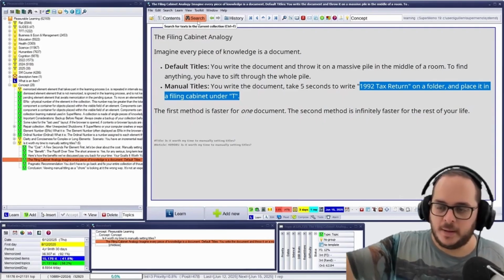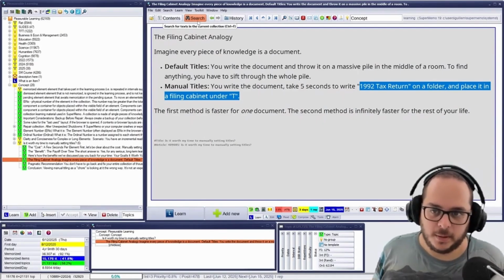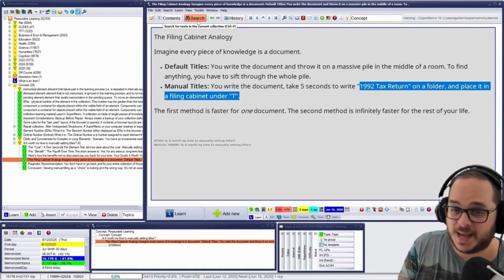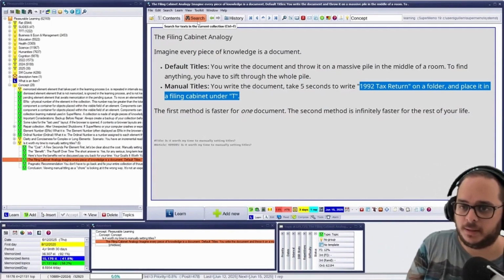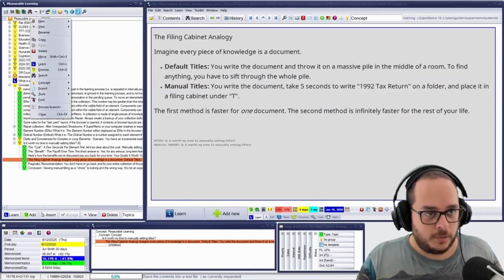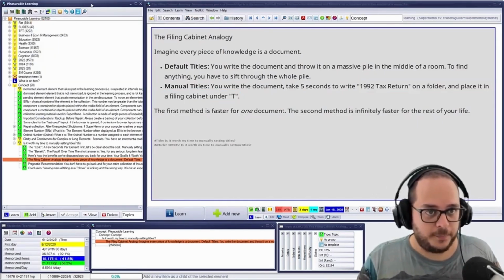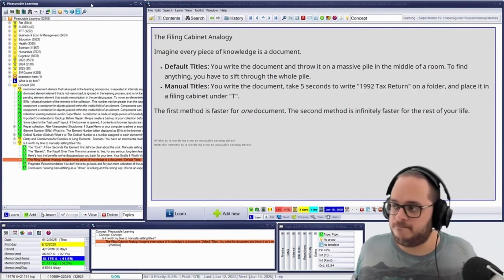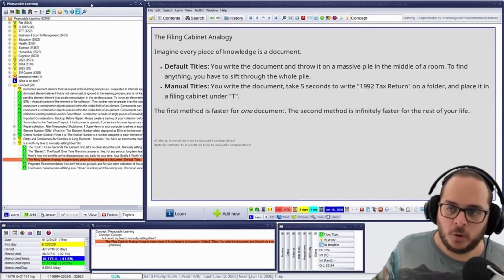Perhaps I will have 10 elements there, but it will take me a very quick overview to identify the precise element I want, right? But if I do everything manually every time with right-click, new, and topic, imagine I have only the starting of the text. I will need to go through the content.